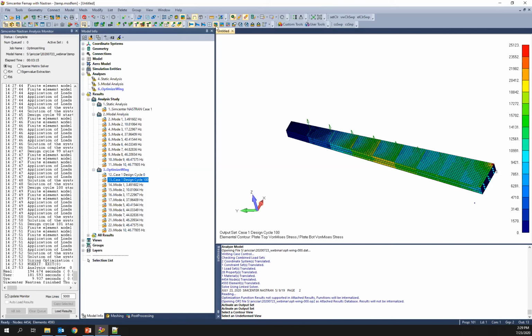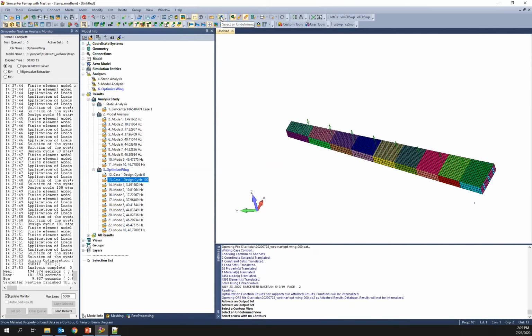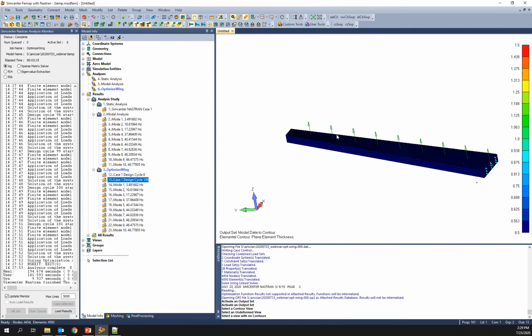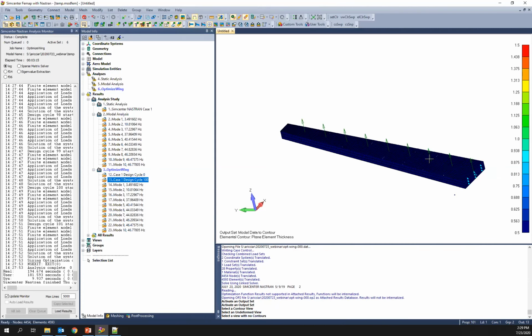Otherwise, we should have an additional option to reduce the weight if we're not at a constraint or not at a bound. The other thing that I like to do here is, well, yeah, I'll show you. I was about to show the element thickness. So this is the element thickness of the model we have in Femap right now. Now that result we were just looking at is the result from the optimized model. But the actual model hasn't been updated yet. So these thickness values are not in our Femap model yet.